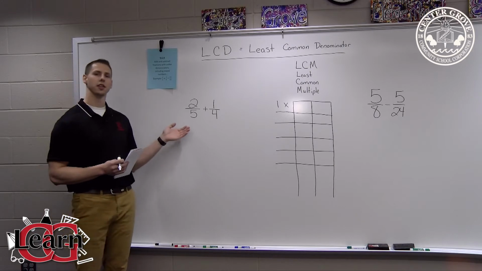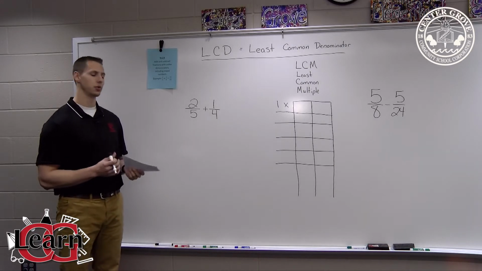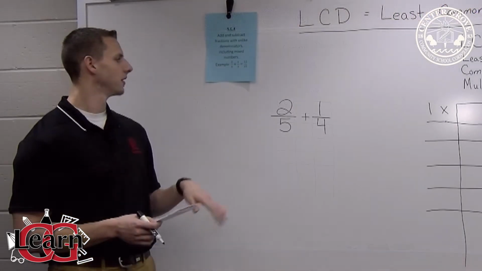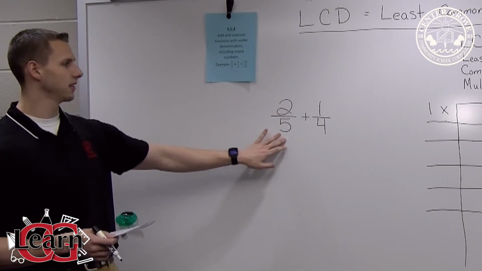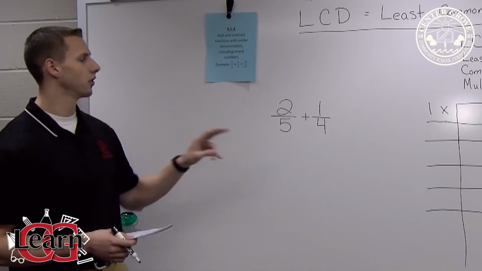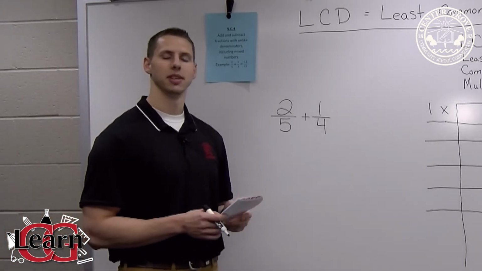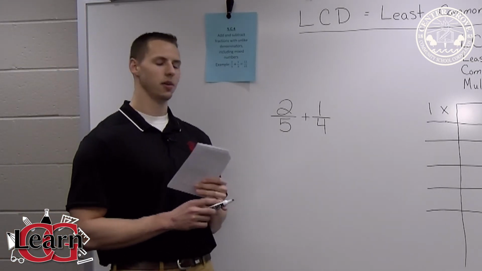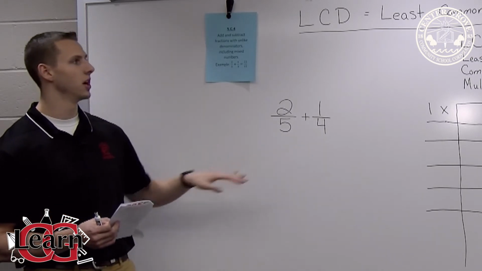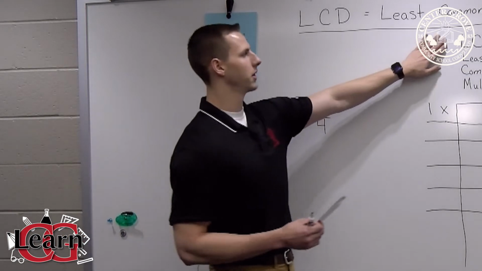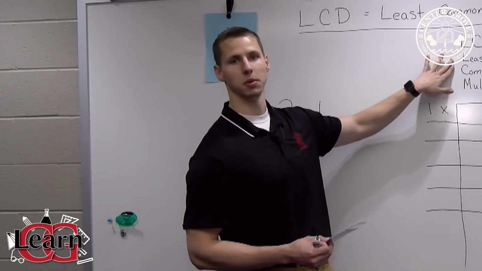You can clearly tell that we have two different fractions, or two different denominators. So as you can see, we've got 2/5 plus 1/4. We can't add these until we find a common denominator. So there's two ways that we can find a common denominator. There's one way called the easiest common denominator, where we just find the product of both of those. But we focus more on what we call the LCM, which is the least common multiple.